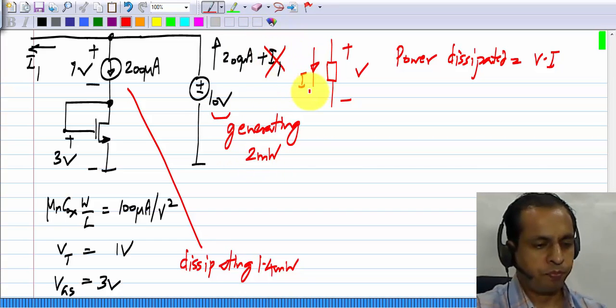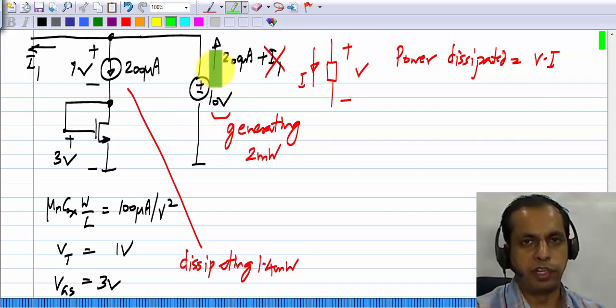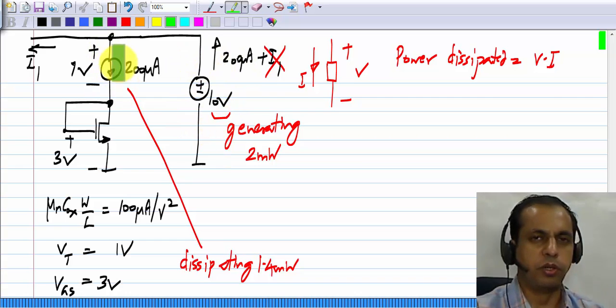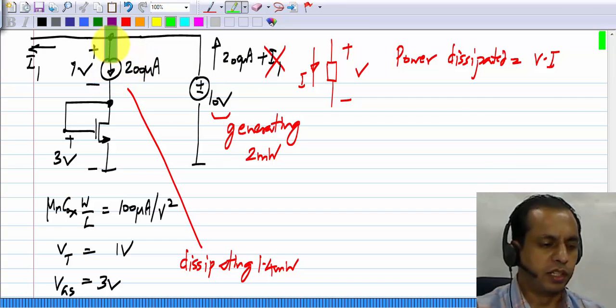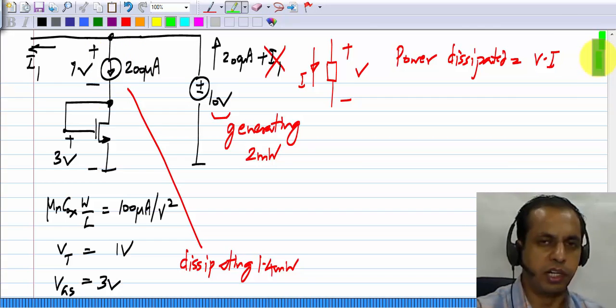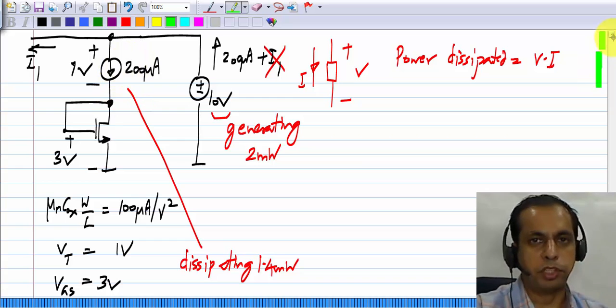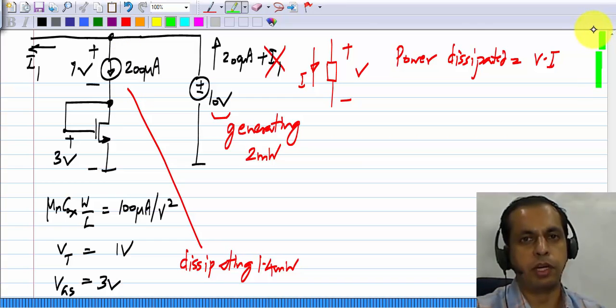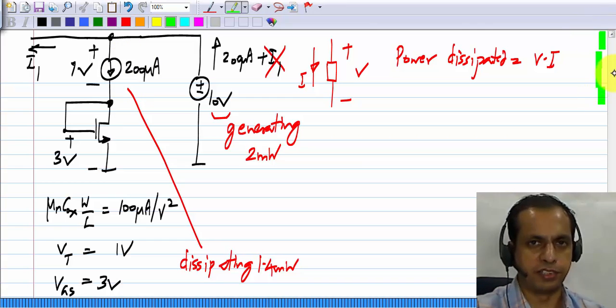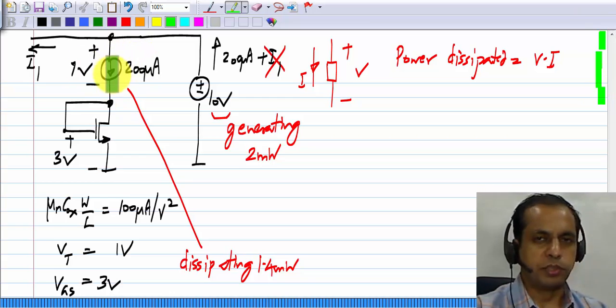Now you can't replace this voltage source. This is a source of energy, whereas this current source, although it could be a source of energy, in this particular circuit the voltage across it is such that it's actually dissipating power. It's a dissipative element, so presumably it can be replaced with another dissipative element, and the obvious candidate is the resistor. So now can we replace this with a resistor?